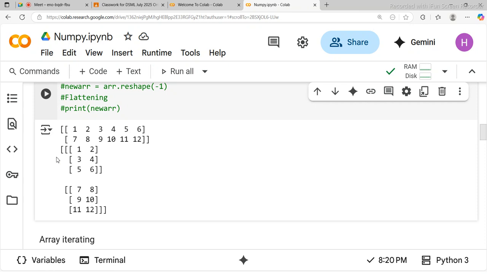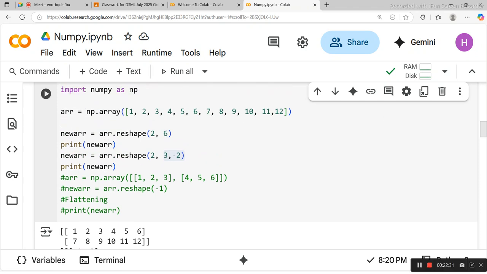This is my 3-dimensional array and I have 2 matrices. This is my first matrix and this is my second matrix. Each matrix is of size 3 rows and 2 columns. So that is the 3-dimensional array.